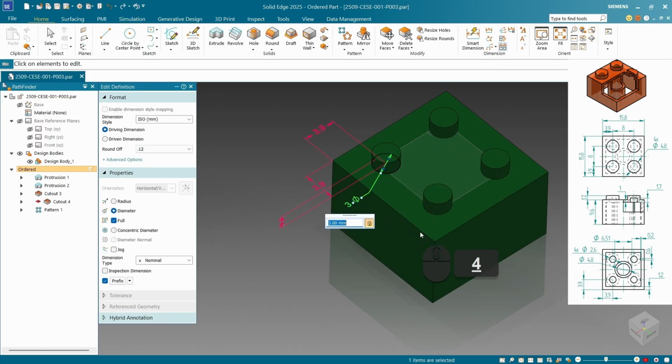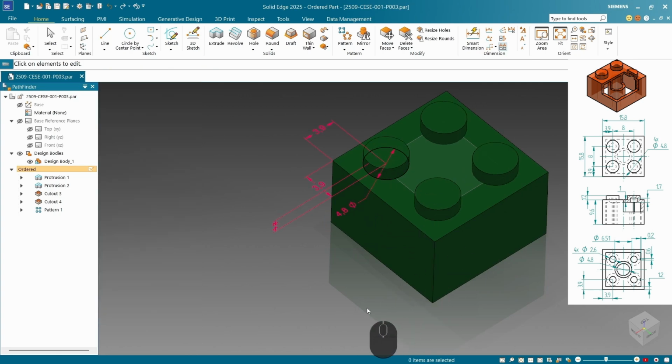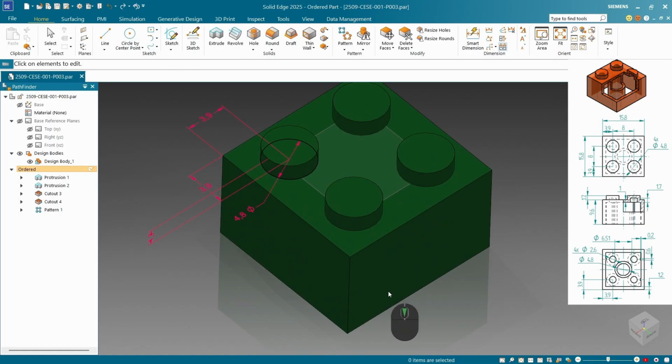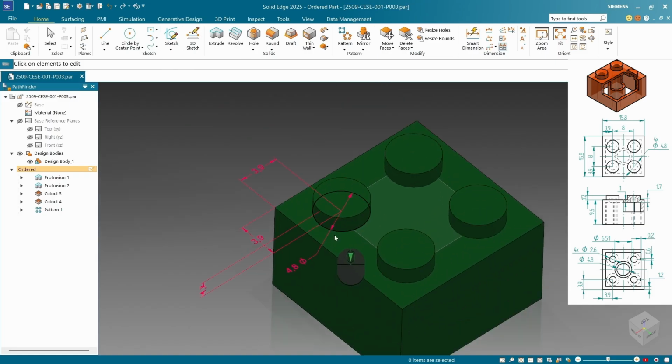So I'm going to change that back again, 4.8, and hit enter, and they all update to reflect that. Right, so that's our pattern feature.